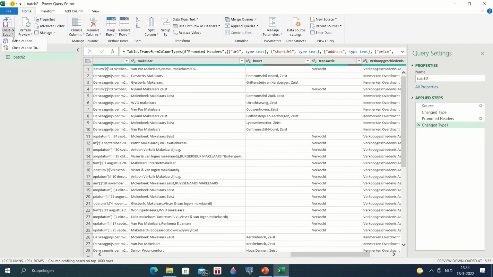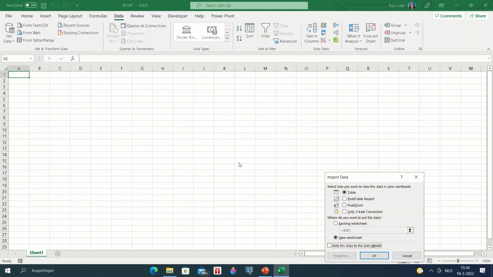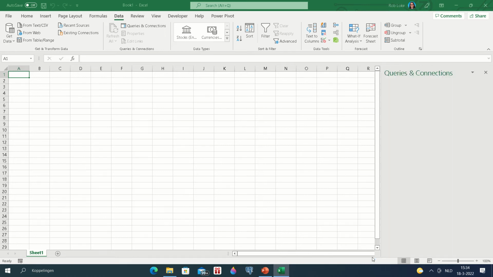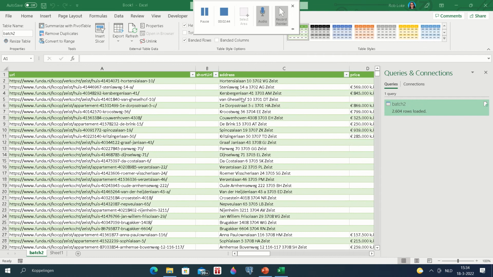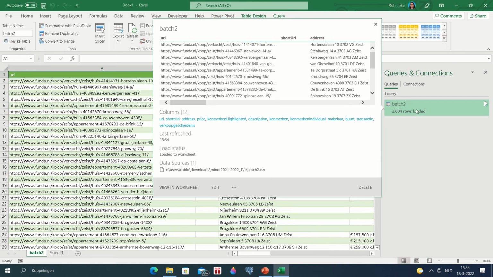Okay, if we just close and load this data set, we will put it for convenience perhaps just on a traditional Excel sheet this time. Later on you can always change this by hovering here with your mouse on the batch, and then going to the three points with the load to option.